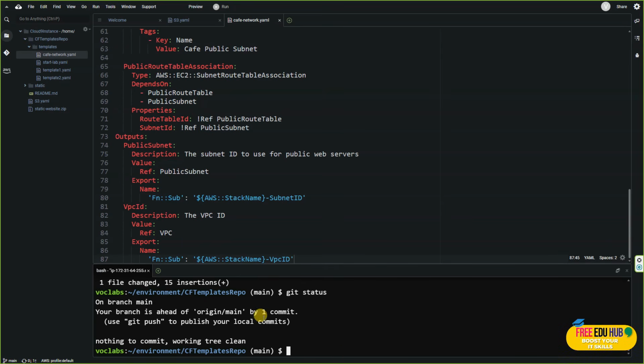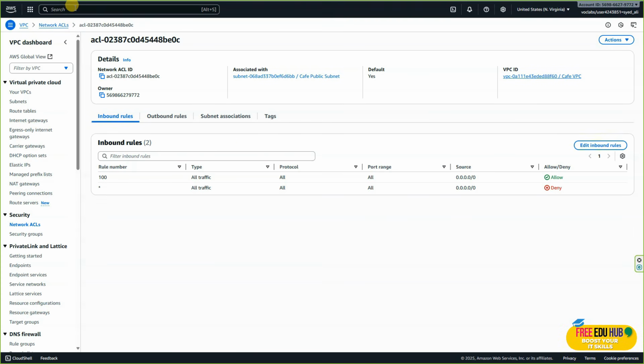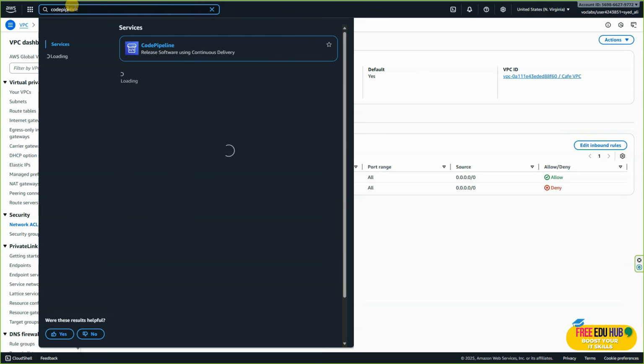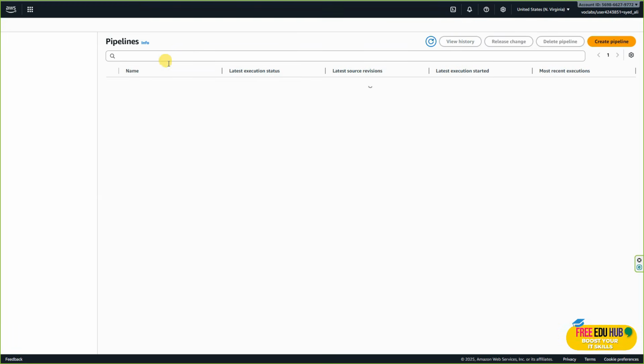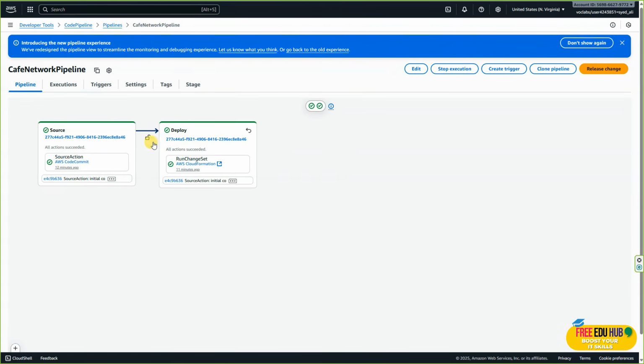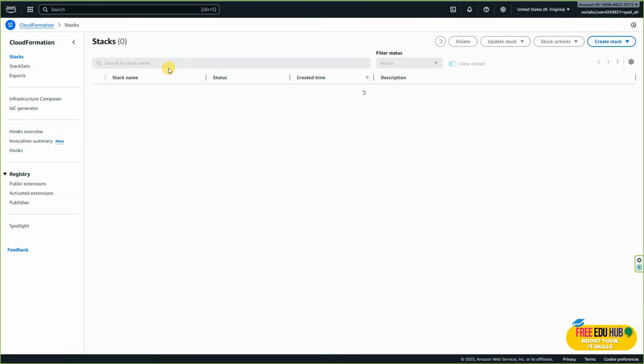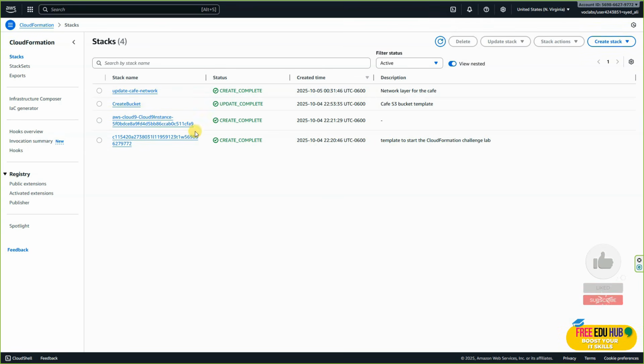Now if we'll go to CodePipeline again, and click on that one, and if I check the code network pipeline, you can see that it has succeeded and it has deployed the configuration. Further, if you go to CloudFormation, it should show us that an update has been done over there.